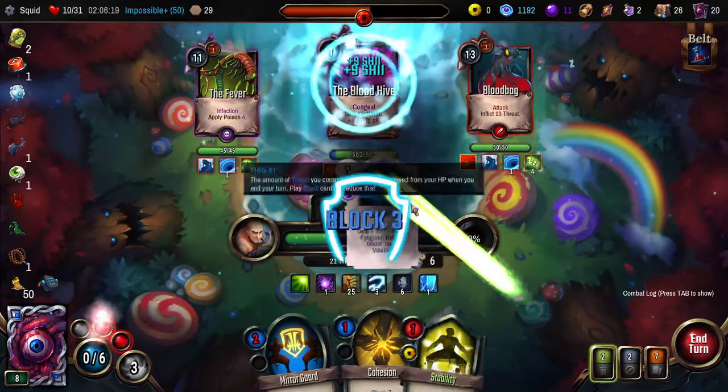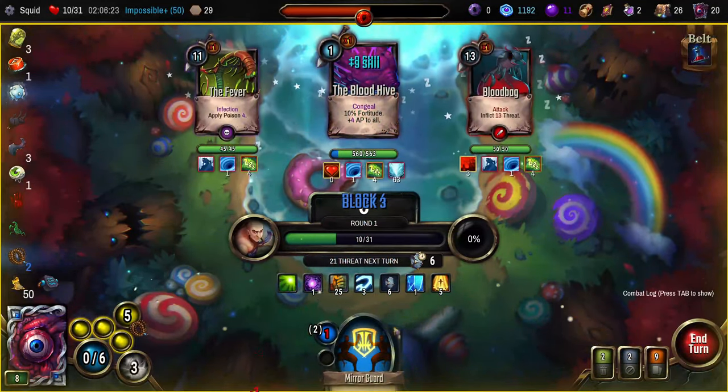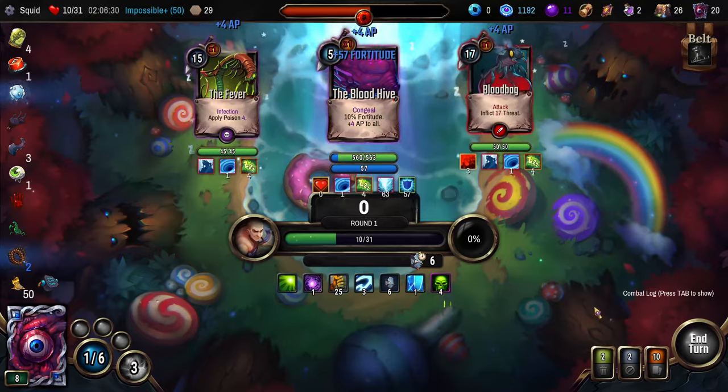Can we draw another Persist? No, but his stability is pretty good. And no need to keep this around. Okay, off to a great start here. That was a very good first turn. 4 stacks of fatigue on everybody. Looking pretty good.